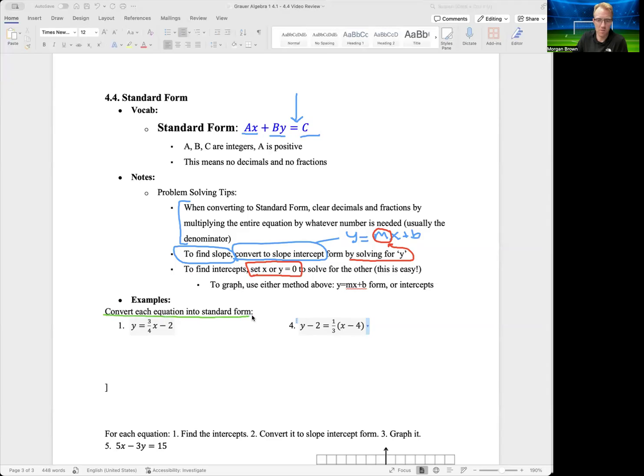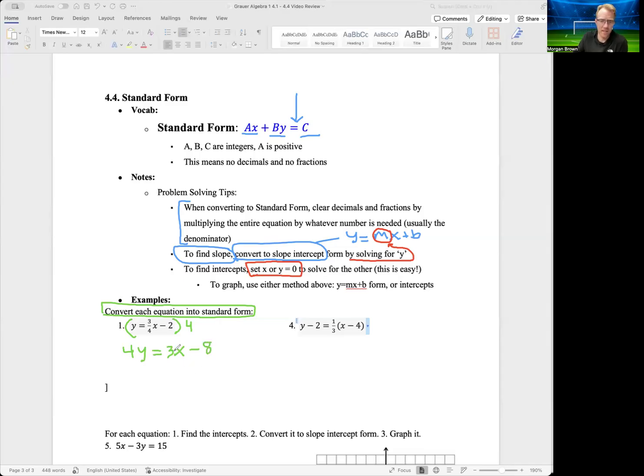So if you want to convert to standard form, it's going to be a 3-step process. Get rid of your fractions, move the x and y to the left, clear the negative in the front if there is one. So the first thing I see is I have a 4 in the denominator. So I'm going to multiply the entire equation by 4. That means it distributes all the way to the y. So I'm going to have 4y equals, when I distribute the 4 onto the 3/4, the 4's cancel out. That's the whole point of why I did this. So what do I have left over? I have the 3 and the x left over. And then don't forget to distribute onto the 2. So I have -8.